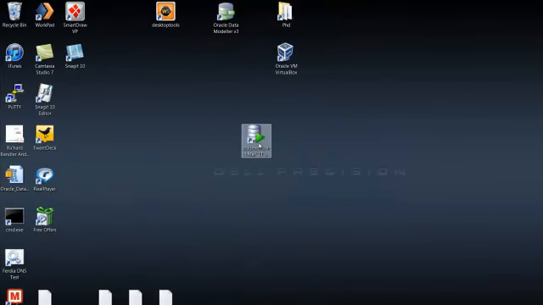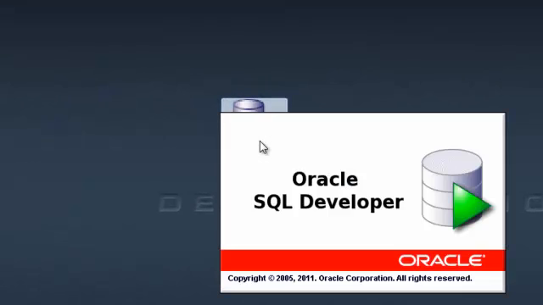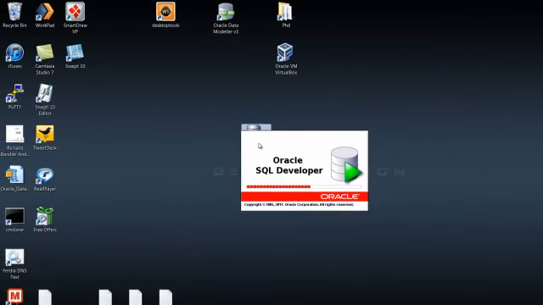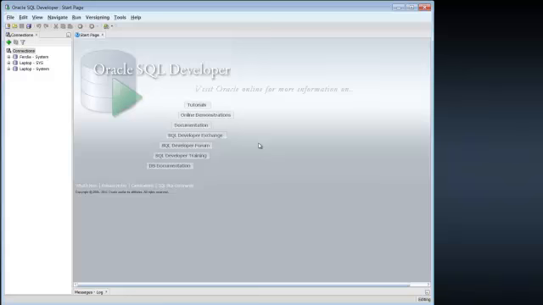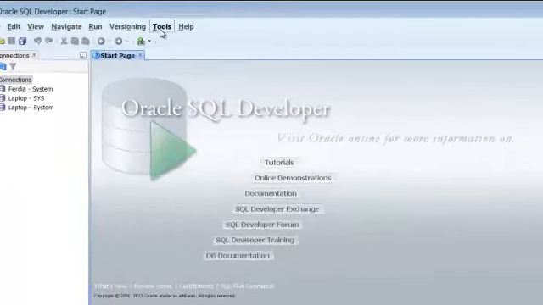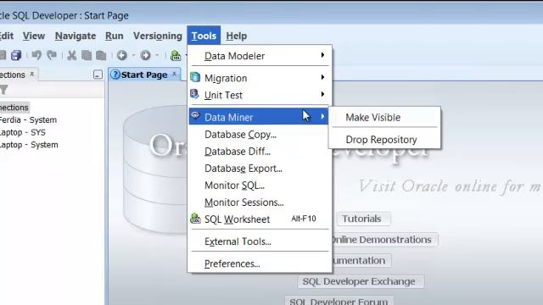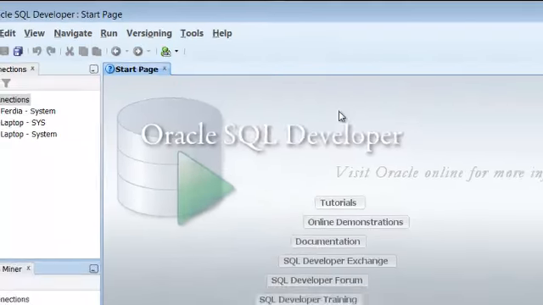To open SQL Developer, we click on the icon that we created during the install. When SQL Developer opens, we can click on Tools, Data Miner, Make Visible.